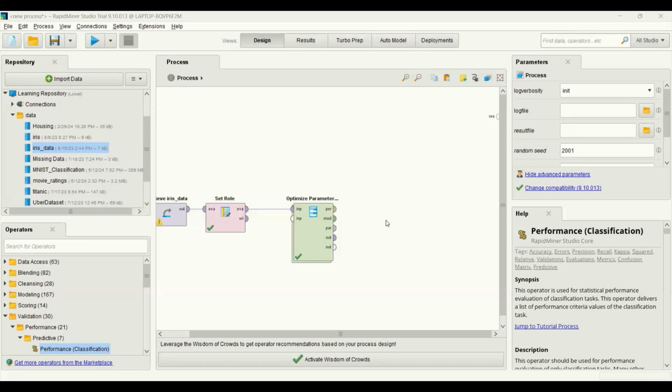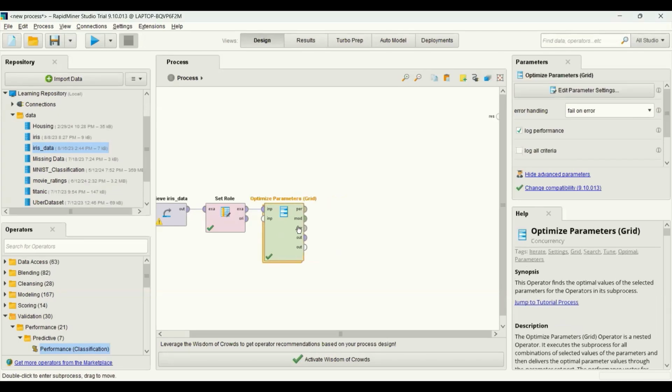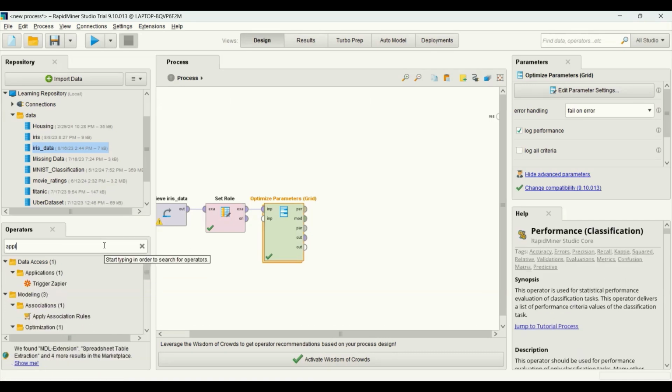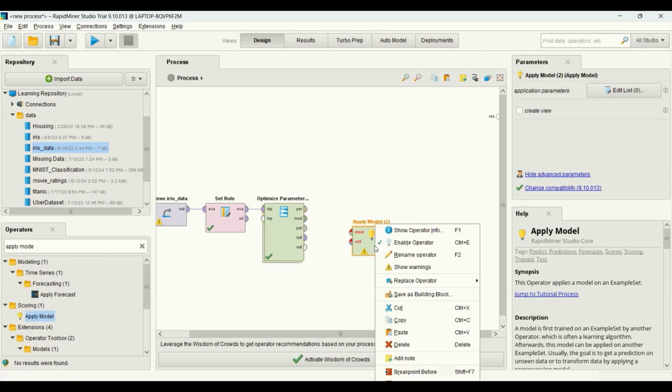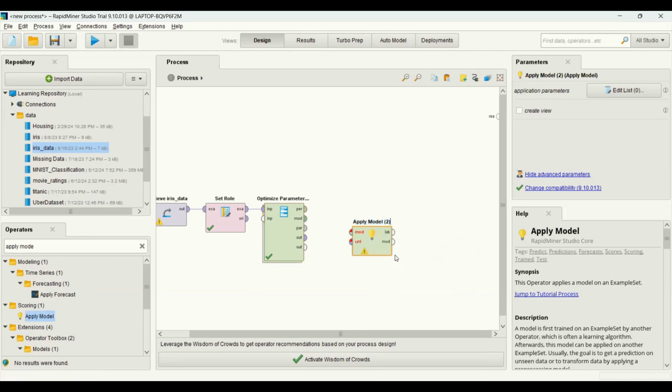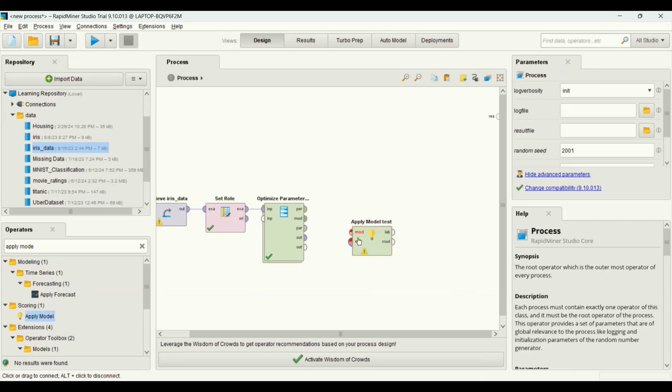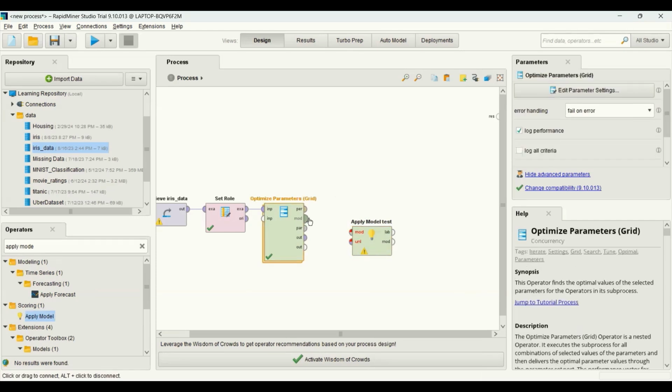Now let's calculate the performance of the best model from this operator on the test data. In order to do that, I need to bring the apply model operator into the process panel and rename it first: apply model for the test data. And in order to bring the model, I use this output from the optimize parameters grid. And for the data, I use this output as well.